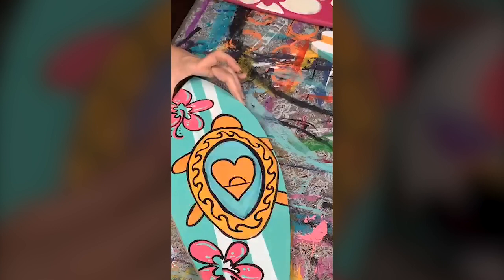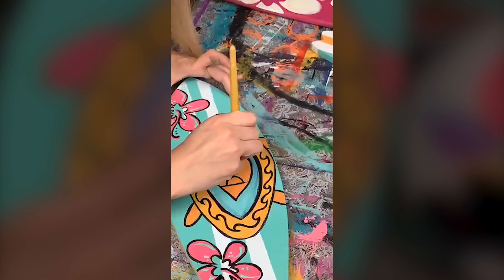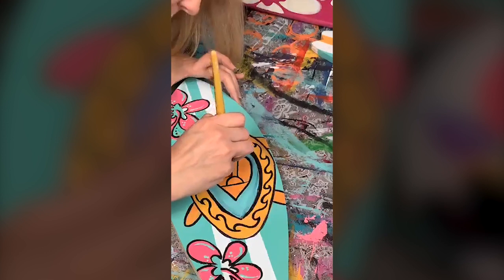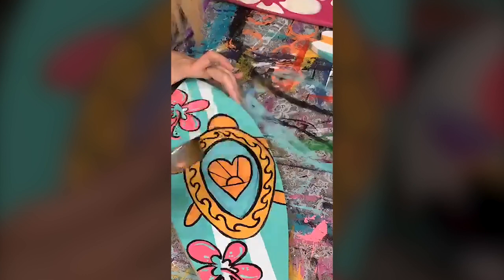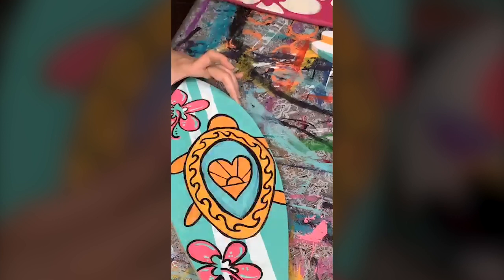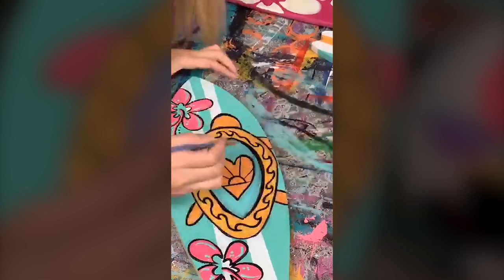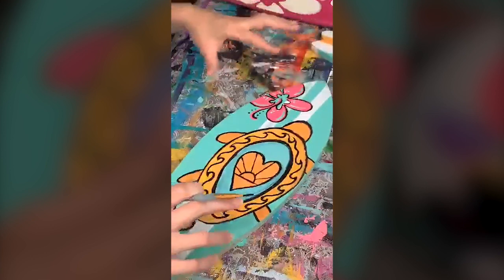Okay, and then now I want to make these little sun rays. So I'm going to use my big flat brush and just try to lightly bring them through. And just keep going back to flattening that brush. And then I'm going to have to switch to my small brush again, or I'm going to end up all the way out of that. Okay, so we kind of have like a heart sunset.